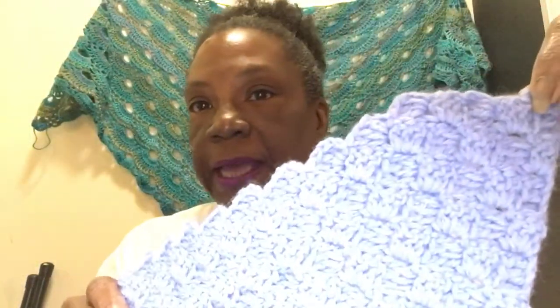And I also modified this stitch a little bit. There's a part of the stitch where you need to chain 3, and instead of that, I chained 2. That's making my project a little less lacy, which is what I prefer, especially for babies. I wanted it to be a little less lacy. And so I'm loving the outcome of this. Absolutely loving it.